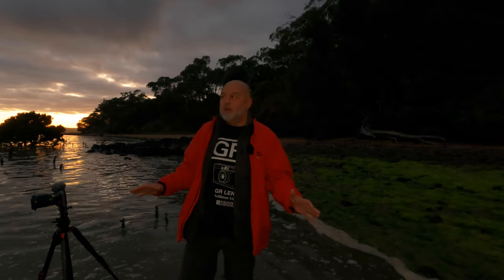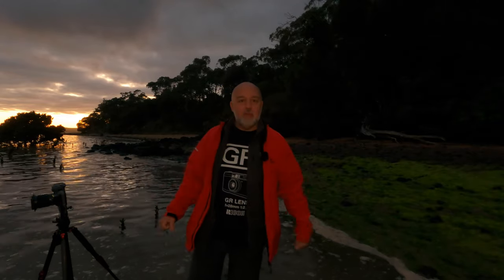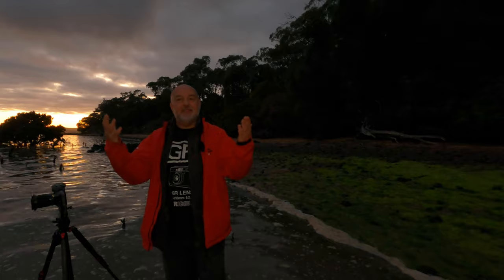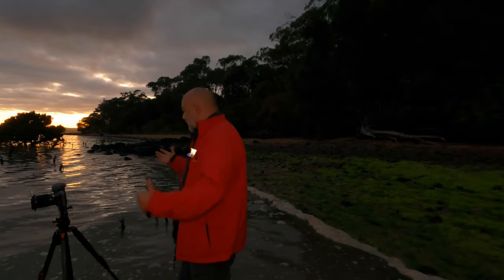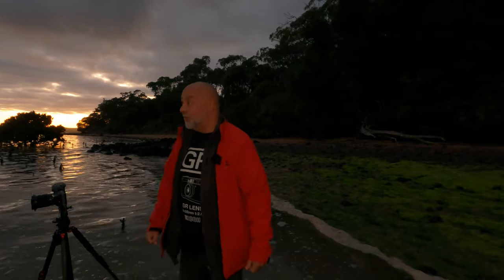Regardless of how much of a rush it is, it's always fabulous once you get your camera out and you start just taking those images. Nothing could be better, could it? It's absolutely wonderful. The joys of photography, it's this. It's being out with the camera and snapping, and the environment, clouds, light. It's just absolutely awesome. This is the feeling of well-being.